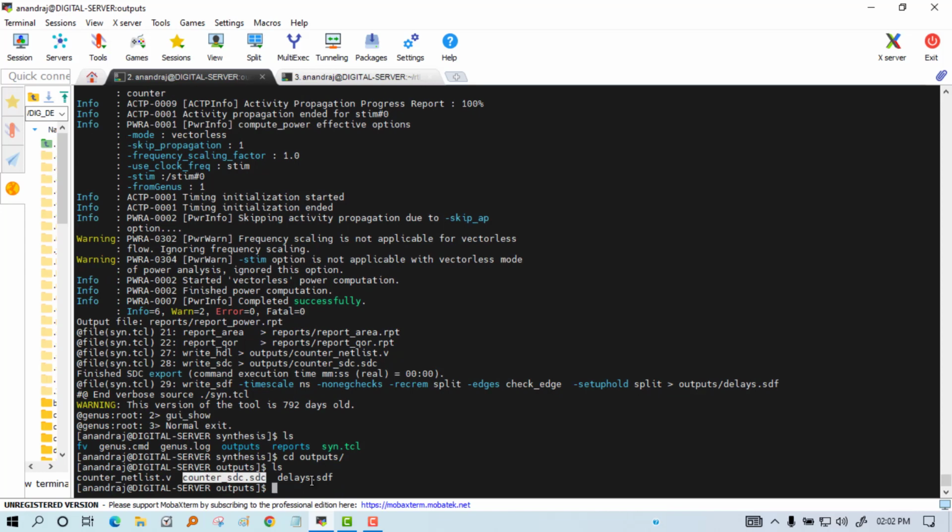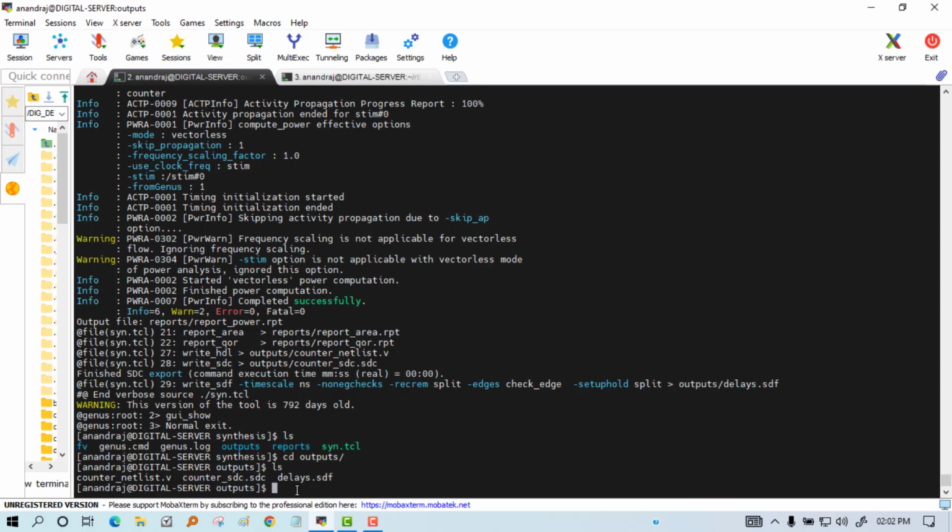SDC is there because a counter has a clock. The clock will have some constraints, like how much delay there will be, rise time, fall time. These are all written in the SDC file, which I will show you in a second.